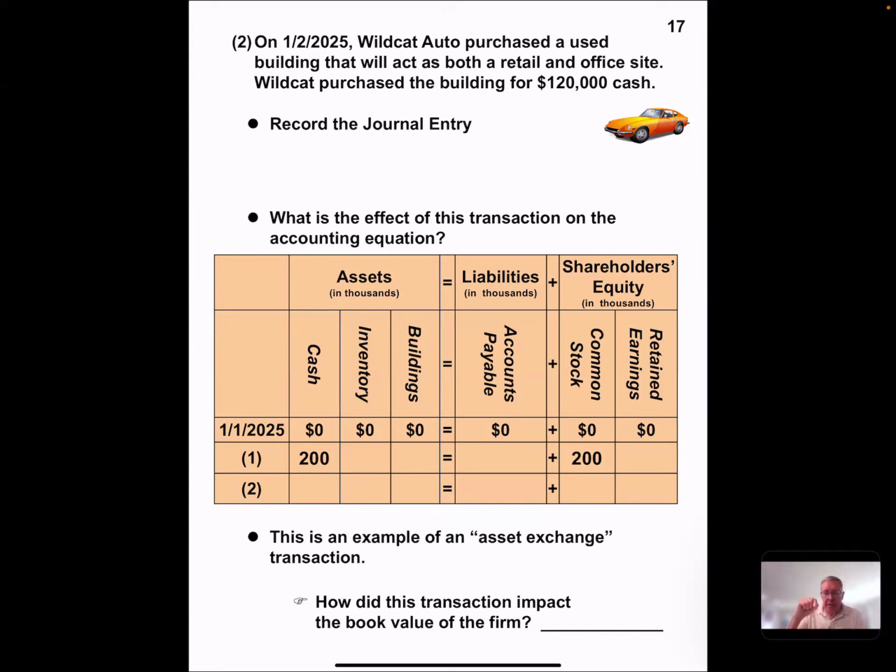We need to debit and have the total debits equal 120,000. So we need to think about, what do we debit here? Well, it looks like building. And why not just use the word there? I mean, you can see down here, we've got building as one of our assets. So that's what happened here. The company now owns a building. A building is an example of an asset. An asset, from your definitions, is an item of value owned by the business. Wildcat Auto now owns a building. So they need to record that building at what we paid for it. So we would debit buildings 120,000, and as you already know, we would credit cash.